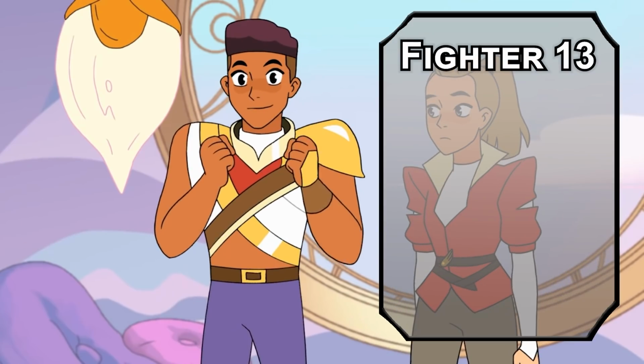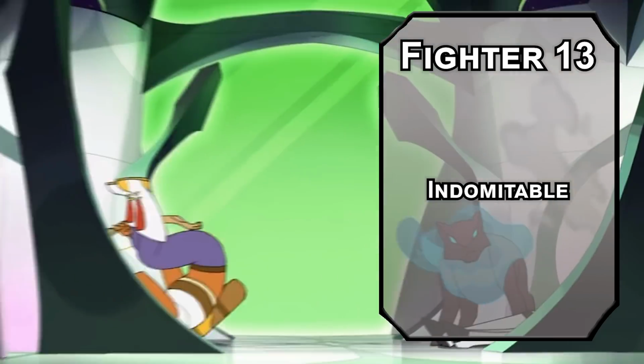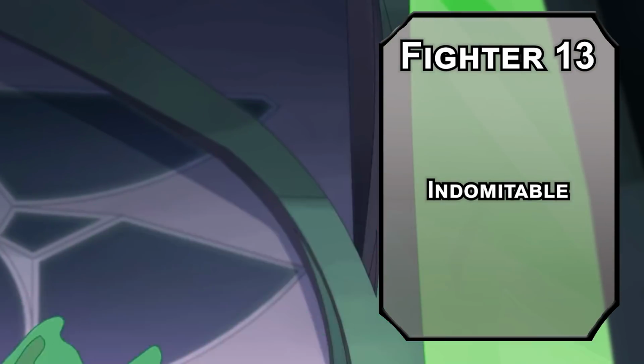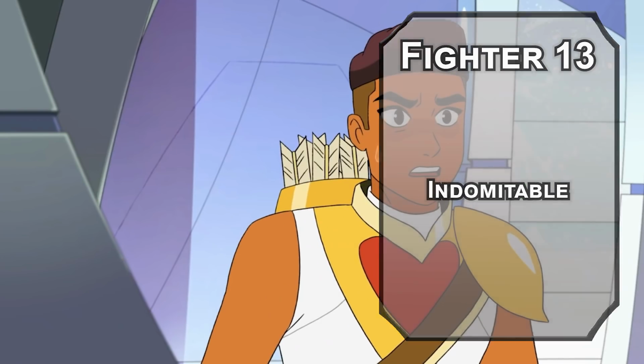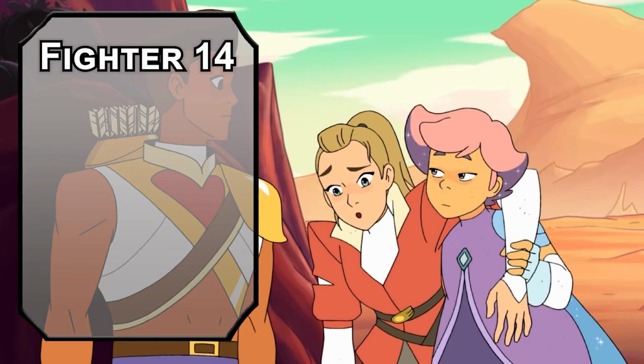13th level fighters get another use of Indomitable. Worth noting, you can use these on death saving throws too. She-Ra is a pretty bummer-free show. By the end of things, it gets a little hairy towards the end, but yeah, it ends on a happy note, so don't die. 14th level fighters get another ability score improvement.